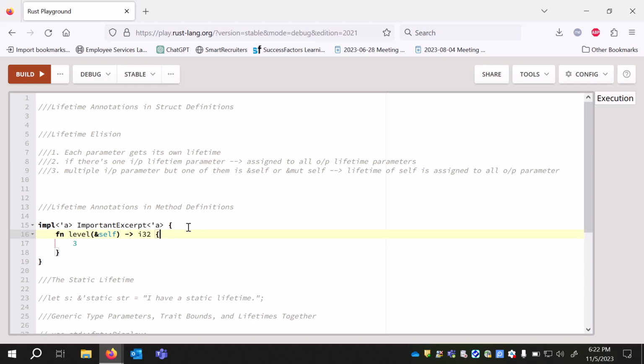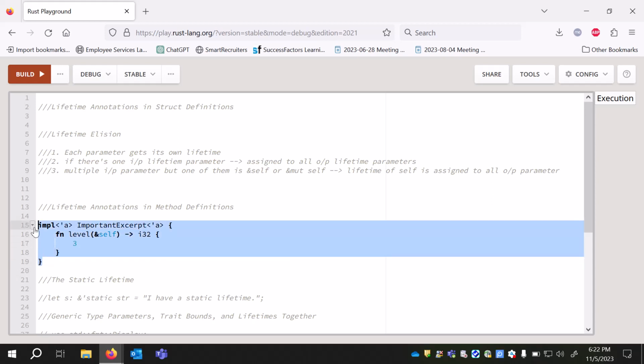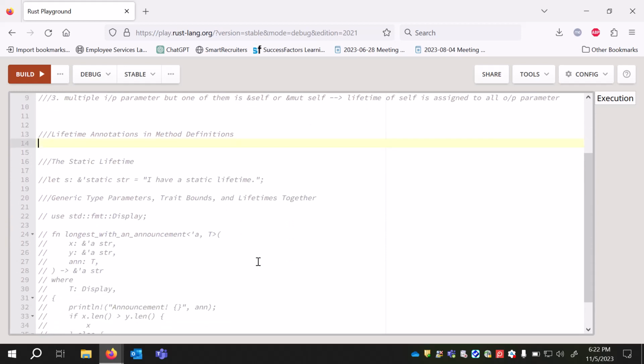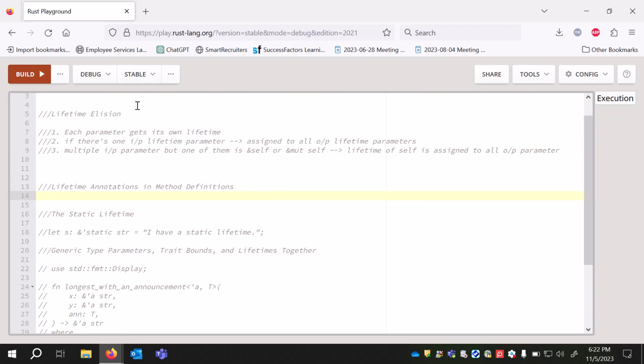So this is the format for specifying a lifetime annotation in a method, right? How do we mention it in a method definition? I have to basically mention it after the impl keyword and after the name of the method. So the up next part is, okay, now I understand that I have to specify all of these lifetimes to various parameters, and lifetime elision could probably help me out instead of doing this boilerplate coding. Okay, that much is clear.